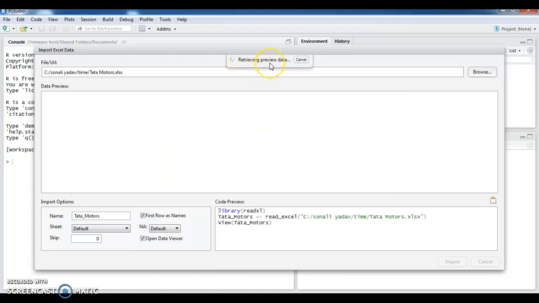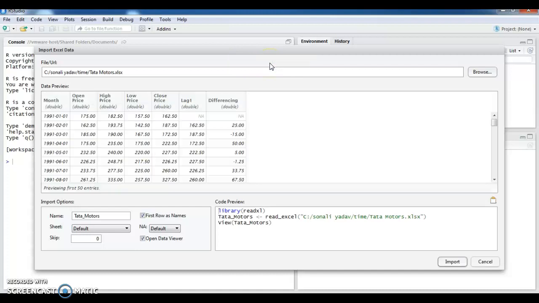Here you can see it's retrieving the preview data. It will take some time to show. You can see that's the section of the entire data sheet I am transferring. You can see that it is mentioned double. Double is nothing but an expression used in the context of IT, right? So we can click on this because this is our date column. So we assign date here. Again, it is retrieving the preview data. Clear? And the date has been updated.